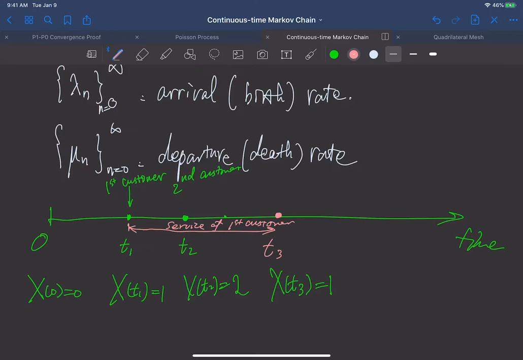And maybe, say, if there is no arrival and after the service time of the second customer, and this is t_4. And then after some time, this system, there is zero customer in the system.